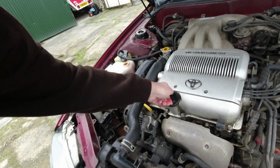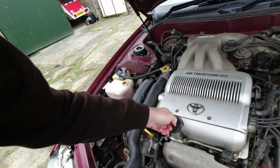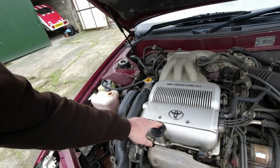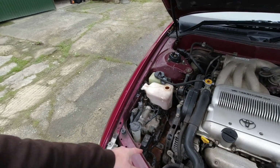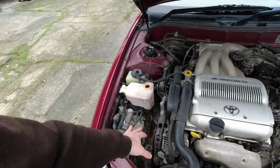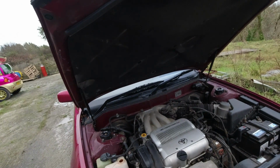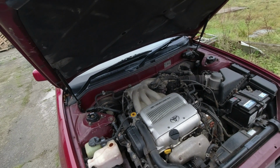There's no sign of head gasket failure. If I take the oil cap off, it's grim. It desperately needs an oil change, I think, and that is sort of in progress. I'm waiting for the engine oil to turn up, but there's no signs of mayo on the dipstick or on the oil cap, so I don't think it is head gasket failure. And I mean, there's definitely something not right there, because coolant shouldn't be staining like that, I don't think. So maybe someone's chucked something in it to try and deal with a head gasket issue, or maybe it was just filled with coolant and just bubbled through. It's still burping itself out of air effectively.